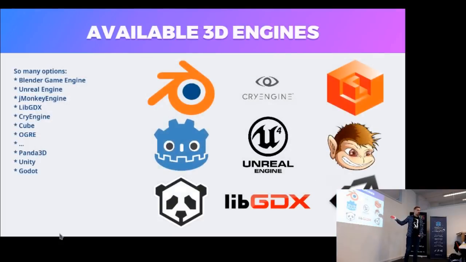So I took a look at what's available in terms of 3D engines, and there are many available. And some of them are expensive, some of them are crap, some of them are old and no longer supported. And it was difficult to pick one, but I narrowed it down to three options. One was Panda 3D, because it uses Python and I code in Python on a daily basis, so I could use that skill. The other one was Unity, because Unity is everywhere, it's very popular. And then there was Godot, which is open source, and that's an advantage for me, because I like open source software.